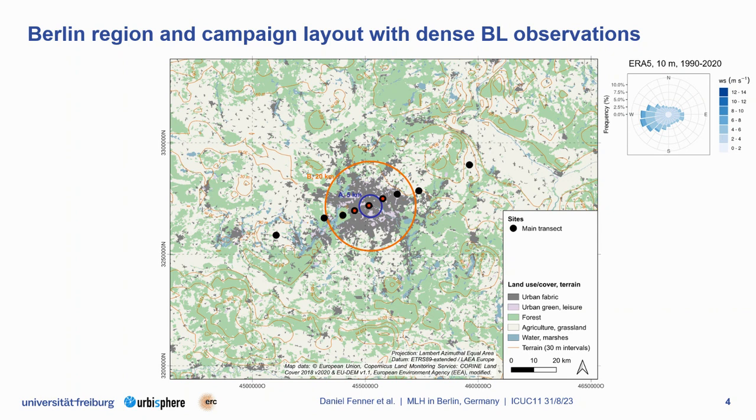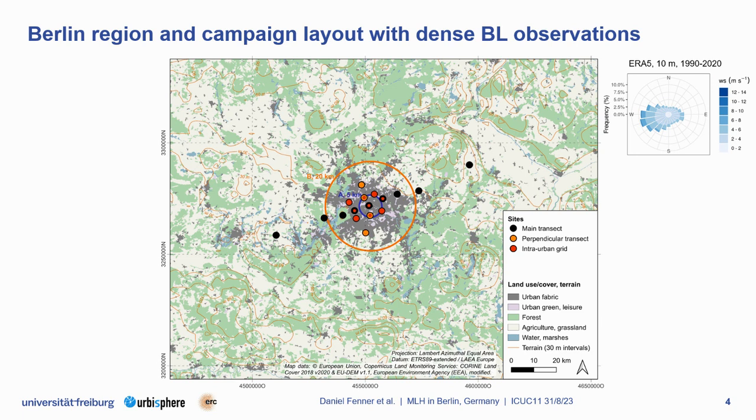So all those dots that are in black are ceilometers in a line with the wind, so we can follow how the boundary layer is modified as air flows across the city. And secondly, for looking at the lateral transect, or less often wind directions, also having a perpendicular transect. One of the interests as well is looking whether the boundary layer is the same all over the city, or if different areas of different density have actually an imprint on the boundary layer height and other mixed layer height and other parameters. So there's an intra-urban grid here with additional instruments in a very dense part of the city.